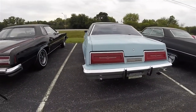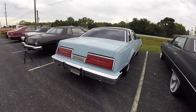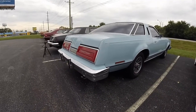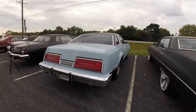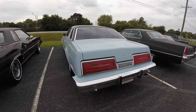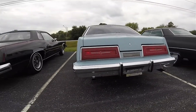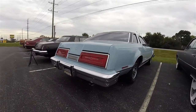The 1979 model year would mark the end of the 7th generation production run, as well as the end of the full-size body styles, as the 8th generation would adopt the popular compact Fox body platform design. For 1977, the Thunderbird was shifted to the smaller 114-inch wheelbase chassis that underpinned the 1972-1976 Ford Torino and its replacement, the LTD II, which also debuted for 1977.